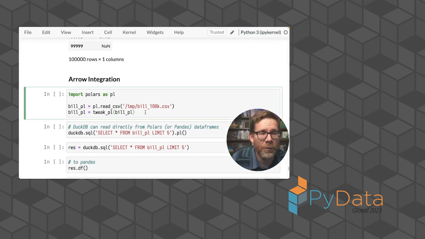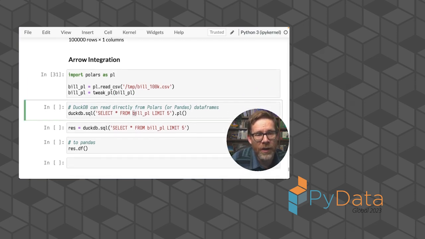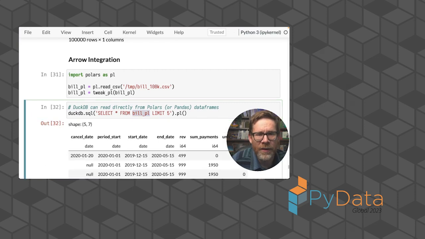So here I'm going to read our bill data into a Polars data frame. And look at this. I'm just going to say, let's read that from our data frame here. So instead of querying from the DuckDB connection that we made, I'm going to read from this Polars data frame. So select star, and then note here, I'm saying PL at the end. This just converts the result to a Polars data frame.